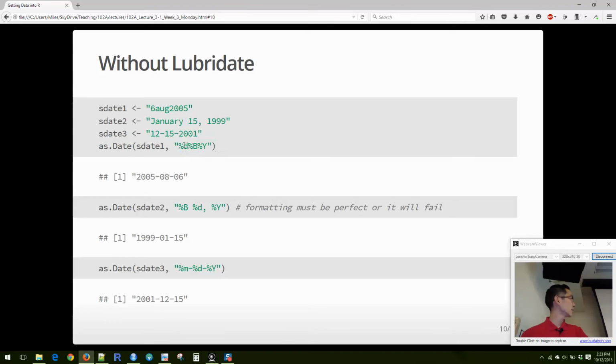Okay, and then so %d, little d, stands for the day, %B, big B, stands for a month that's written out, and then %Y stands for a 4-digit year, okay? And because there's no space between 6 and August in 2005, you have to put this thing here, and it will recognize it.